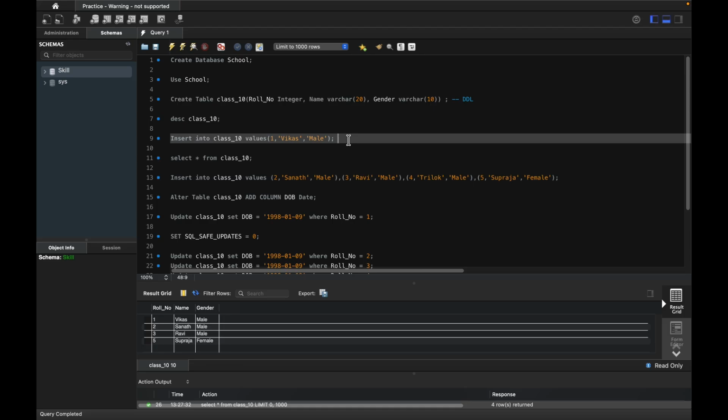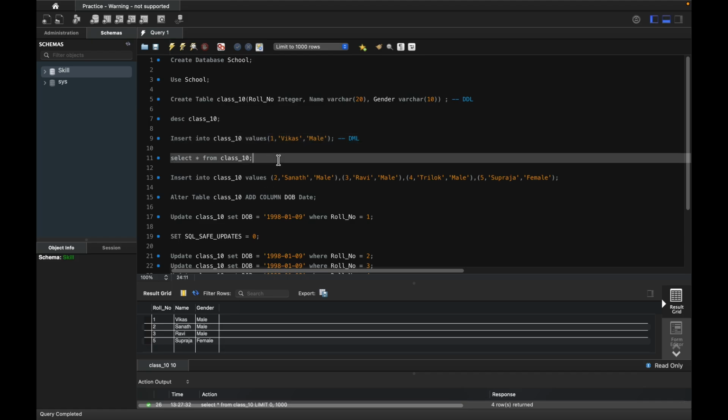Insertion comes under what? DML, data manipulation. We manipulate the rows, that is data manipulation language. What is DQL? Data query language. We try and retrieve the information from the tables, that is data query language.